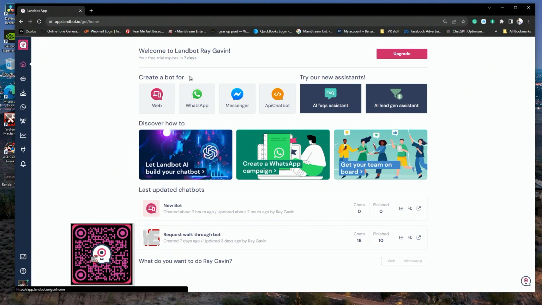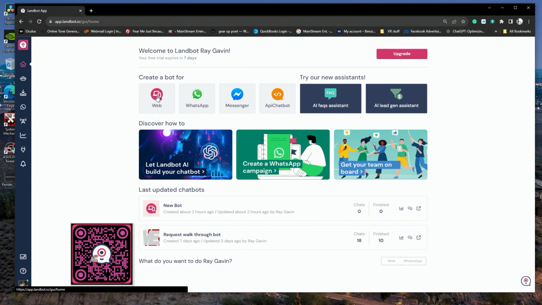Let's get started. So when you log in, you're going to be fronted with this screen. It's going to ask what kind of bot you want to build. You want one for your web page, WhatsApp, Facebook Messenger, or your mobile apps, but you're going to end up doing some coding. Today we're going to be building a frequently asked questions bot, an assistant bot, a very simple one. So I've already created a new test bot.